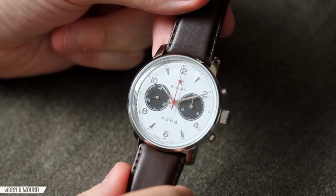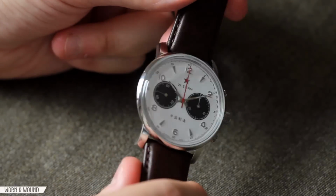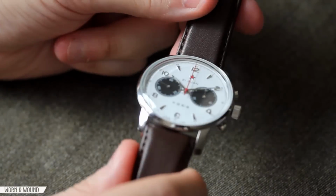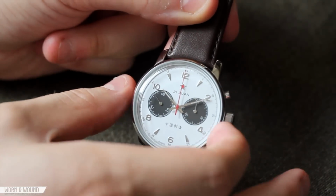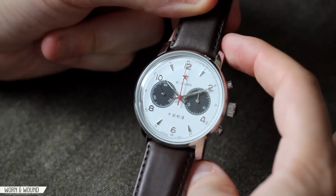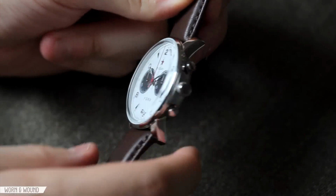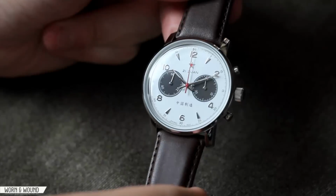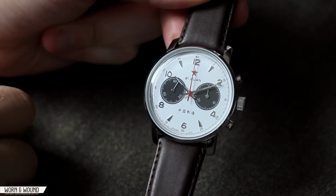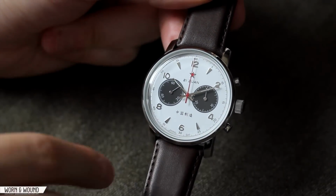The case of the Seagull 1963 42mm is very simple, very plain, but has some interesting elements going on to it as well. So as the name says, it's a 42mm diameter. It measures 48 millimeters lug to lug, 13 millimeters tall, and has a 22mm lug width. And clearly from the top, it has a very simple design, so just a general circular central case, and then these fairly straight, fat lugs coming off of it.